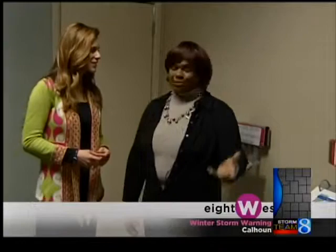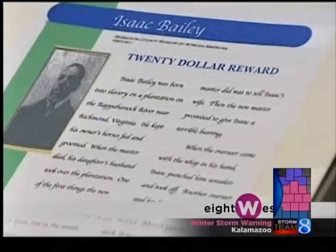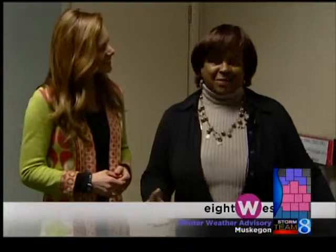People are going to experience actual people, such as Isaac Bailey, who was born into slavery on a plantation in Richmond, Virginia. After he ran away, he found that there were Quakers who were actually helping African-Americans escape, and he was given a train ticket to Detroit — it cost him $100. He ended up in Detroit, then traveled to Grand Haven where he met his wife Mary. They married, ended up in Grand Rapids, and that's where he joined the Civil War and became a soldier in the army.